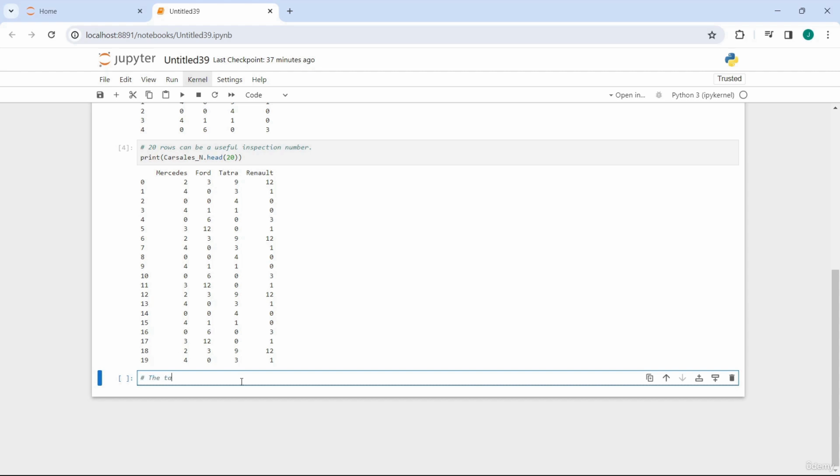And we can type that the tail function shows the bottom of the data frame.